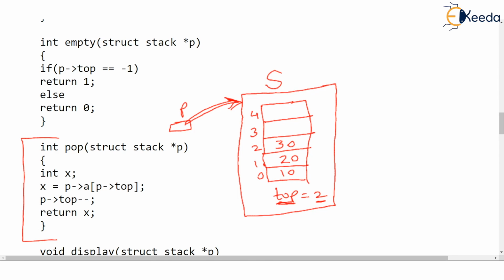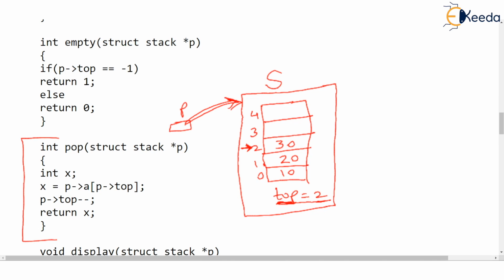Even while you are asked which values are there in the stack, you should read it from last in, first out. So 30, then 20, and then 10 because 30 is the topmost. Check the value of the top. Top is 2. So this is the index 2 at which the topmost element has been stored. So if you are asked to pop a value, obviously 30 should be popped first, isn't it?